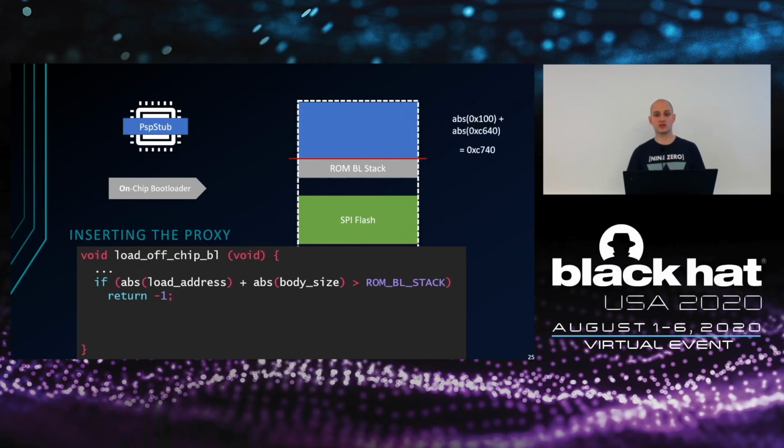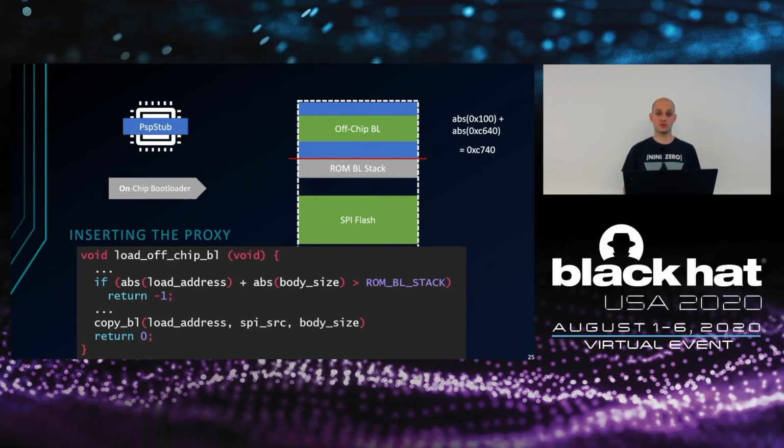If we calculate this value, you see that we have an absolute of hex 100 plus the absolute of hex C640, and the result is C740 in hex. And if that value does not cross the beginning of the bootloader stack, we can safely place the off-chip bootloader here.